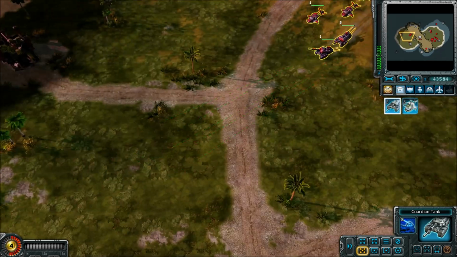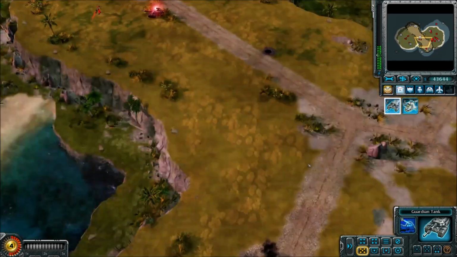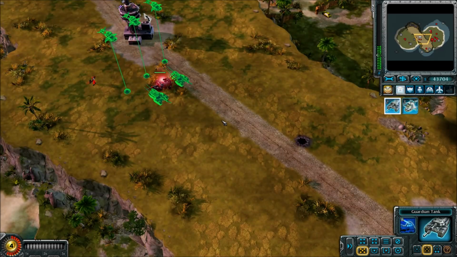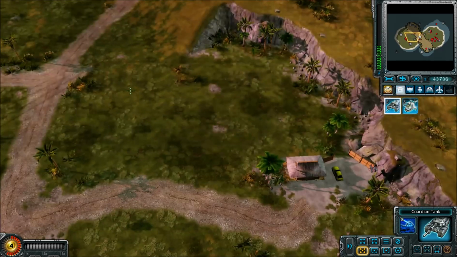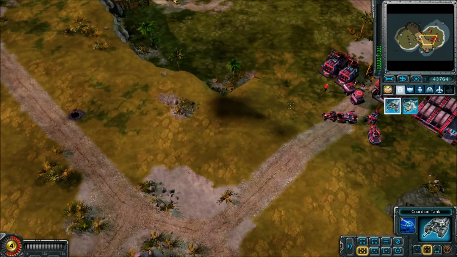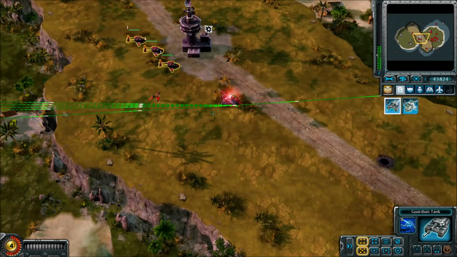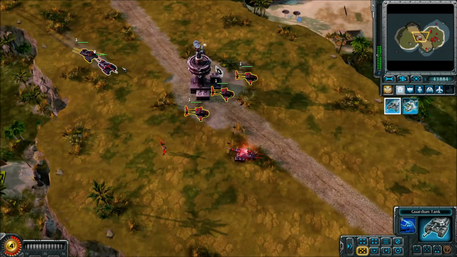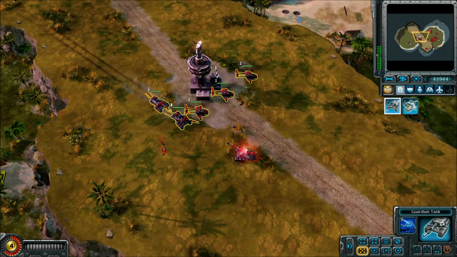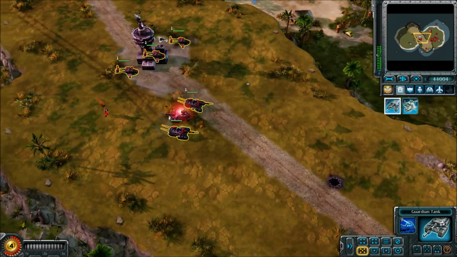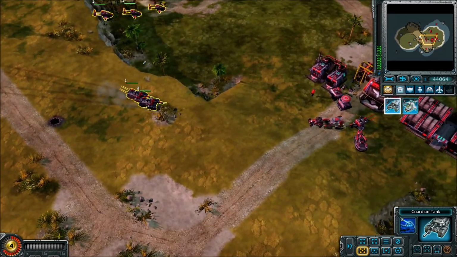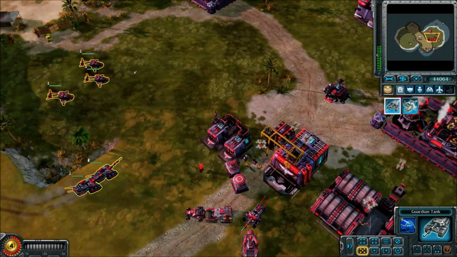I'm sending my units over here. Pressing A once, formation. Releasing, they are moving. Pressing down A, holding down Alt, and doing another formation. So that means units are first coming here, making formation here, also attacking everything on their way, and then moving to this location here and also attacking everything on their way. So this is a combination which can be used in the game.